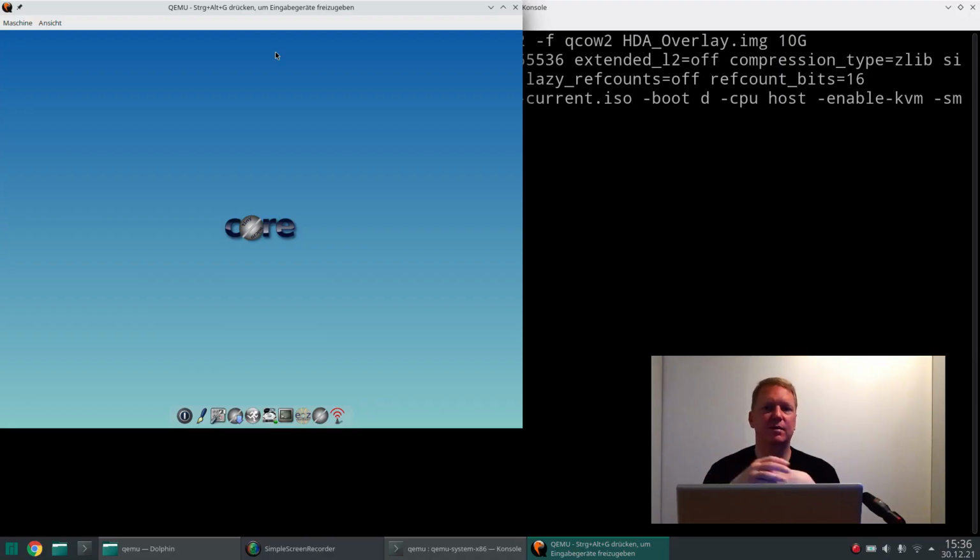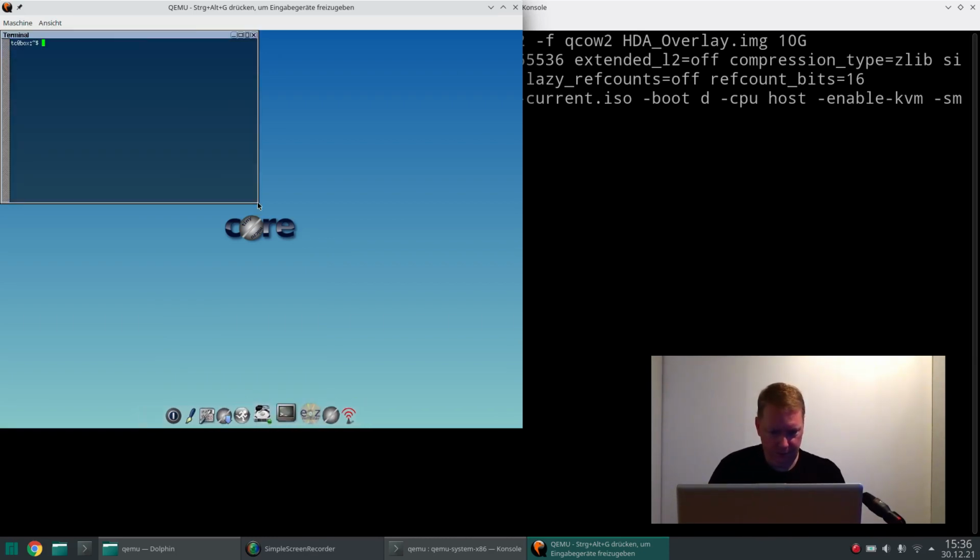Okay, let's talk about networking. You can reach your host machine, your physical machine, under the IP address 10.0.2.2. I can ping it. QEMU just presents this IP address as a virtual IP address inside the world that the virtual machine lives in.